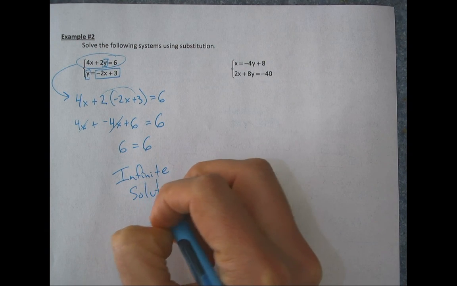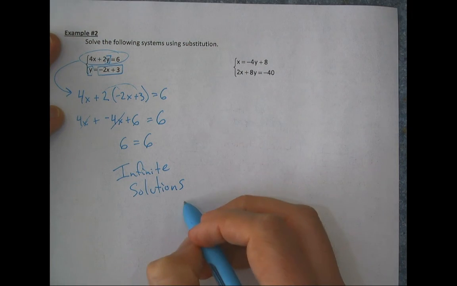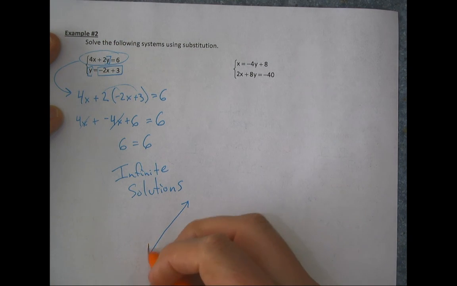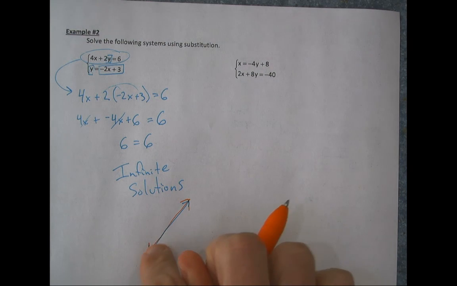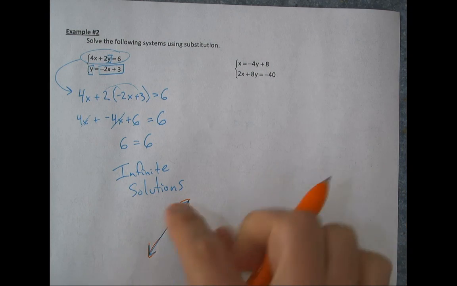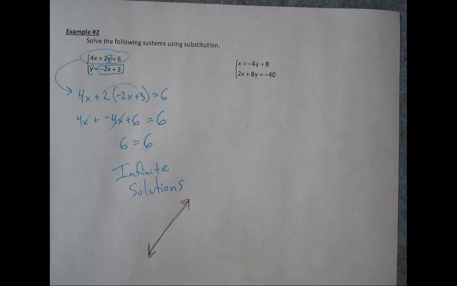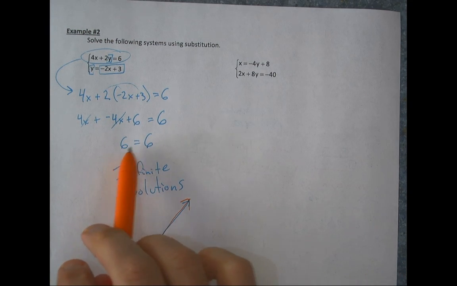And if it was on a graph, if you graphed both of these lines, they would both end up right on top of each other. You'd have this line, and then you'd have the other line. And anywhere you go on either one of those lines, they're going to have a pair, an ordered pair, that works in both equations. And so you would say they all can solve for this system of equations. So that's what infinite solutions looks like. The x's go away, and you have a true statement.